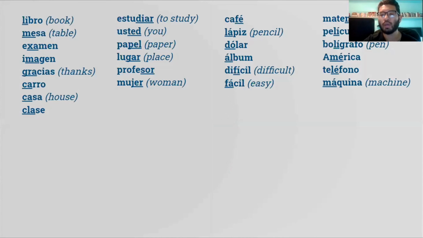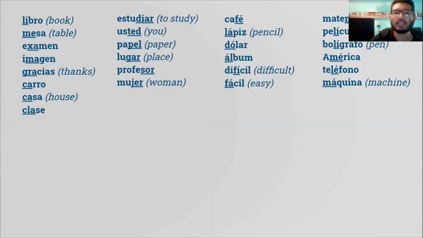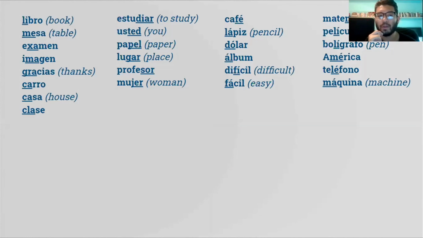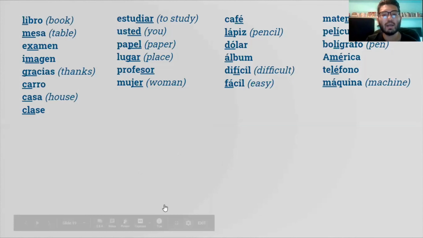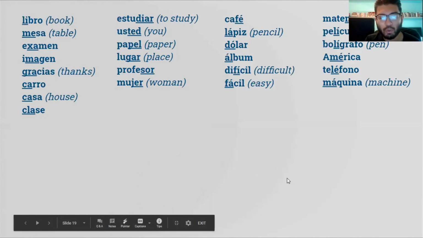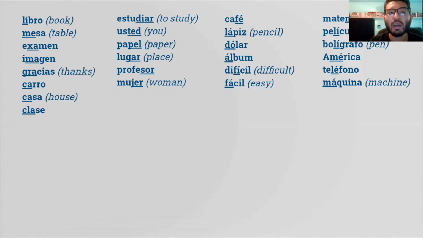So what do we have here? We have an extensive list of Spanish words, some that we already saw earlier, some that we haven't. But what we can do here is go over these words, go over their pronunciation, practice some of the things that we covered, and also look where the emphasis is and ask ourselves, does this need a written accent mark or does it follow one of the two rules that we just saw?